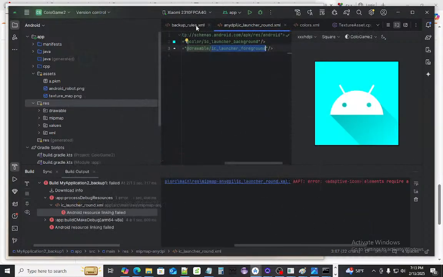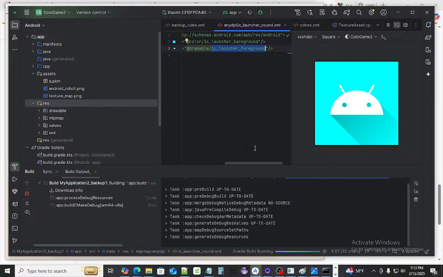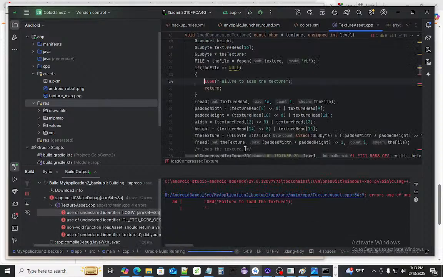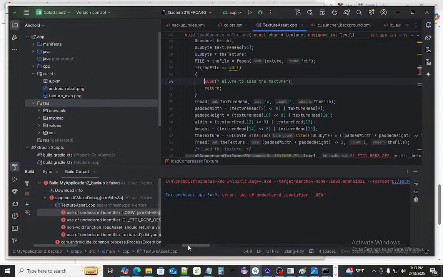Okay, let's see. I think we're getting there. Yes, we are. Getting closer. I didn't think we were going to have this many errors, but I'm surprised that I'm fixing some of them. Usually I don't get this far.